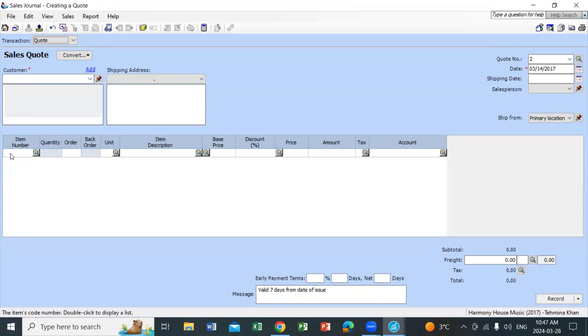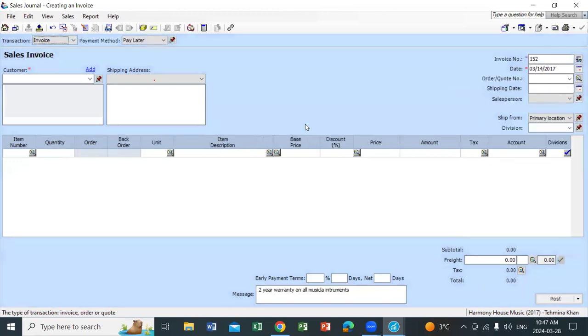Okay, so now what we are doing, if you click this invoice window again, click it to sales invoice. And beside your order and quote number, if you click the drop down arrow, there is one, because this is the quote which we just entered, right?